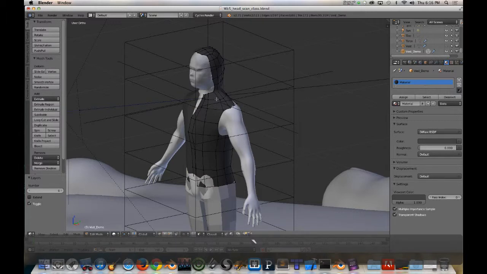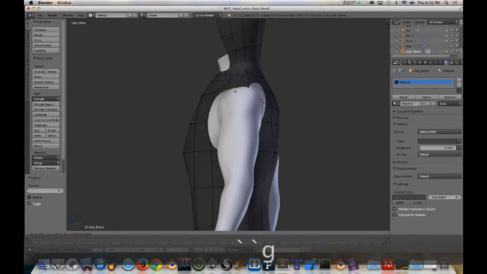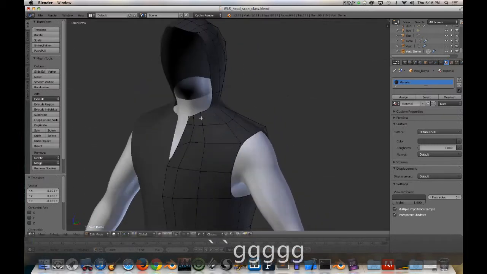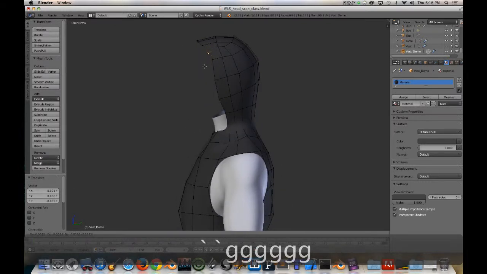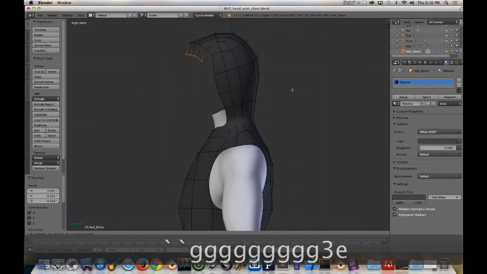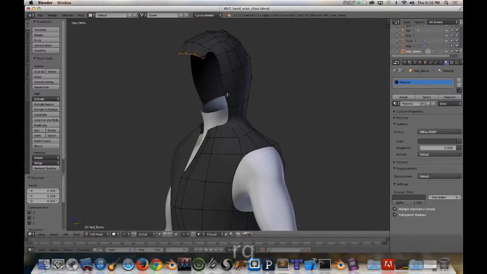So I've got that, and now I can go back into edit mode and continue to tweak and get things laid out where I want them, and just define the primary forms. I probably want this hood a little bit more like that, and maybe I even want to extrude it down a little bit more. So from side view, I'll extrude it, rotate it a little bit, G, just so I have the form that I really want.